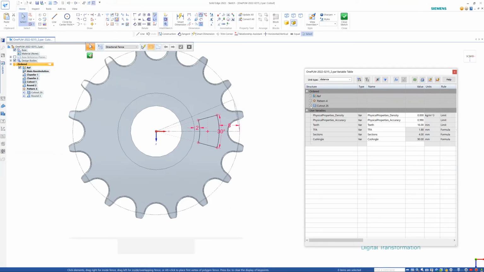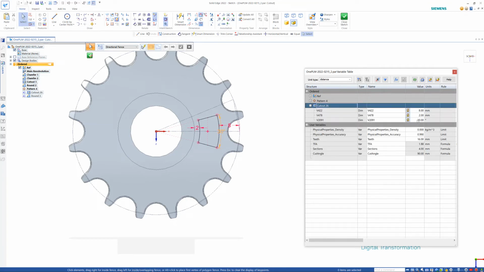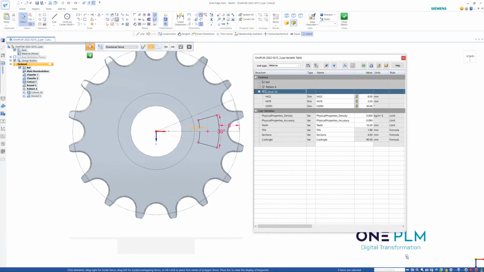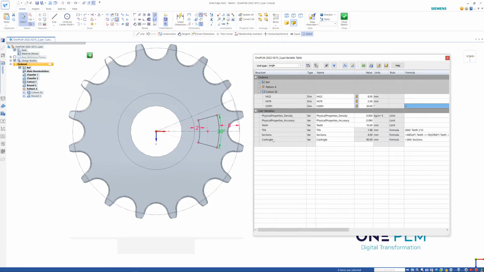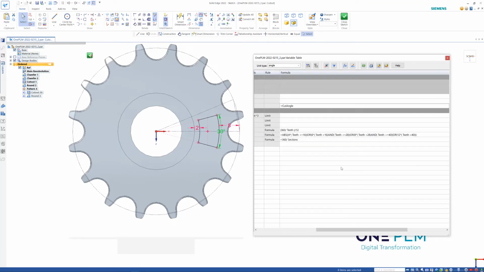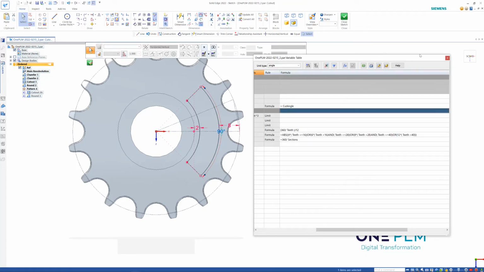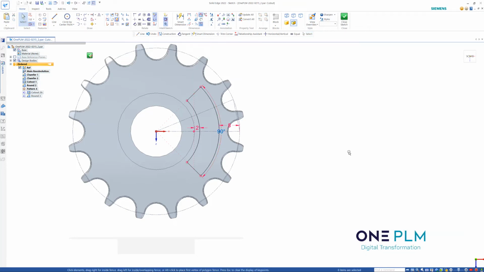Okay, I think I didn't link it, so let's go back into there. So that equals this cut angle. There we go, it's looking better.